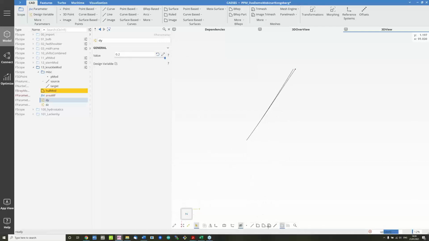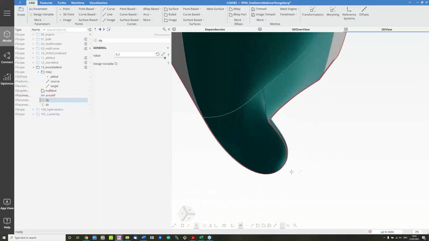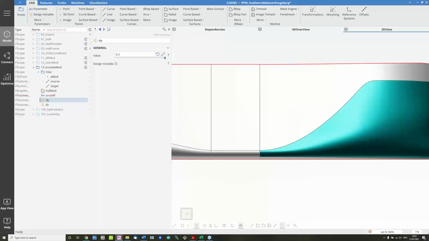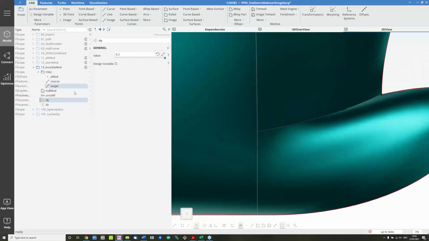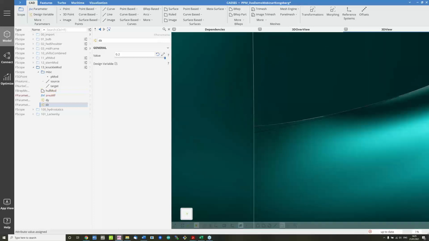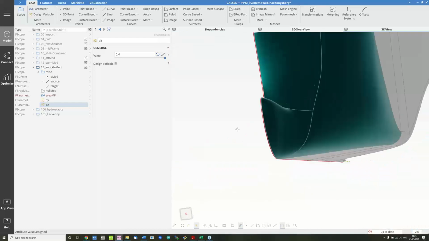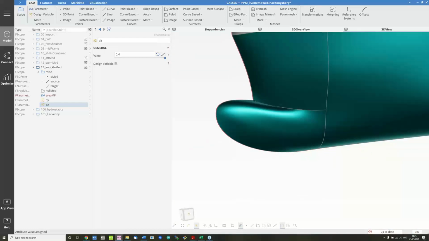Or if we look from the side at the ship, from over here, I can also move the endpoint up and down through this design variable. And you can already see that the hull follows along. Maybe I could increase the upper bound a little bit here so that you can see better. Just takes a second or two, and then the knuckle line is adjusted to this newly generated contour.